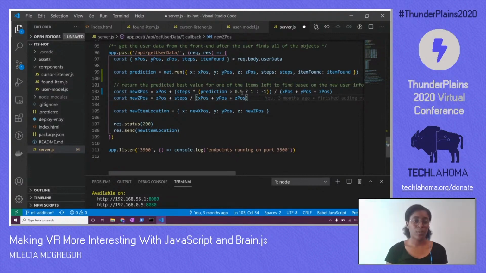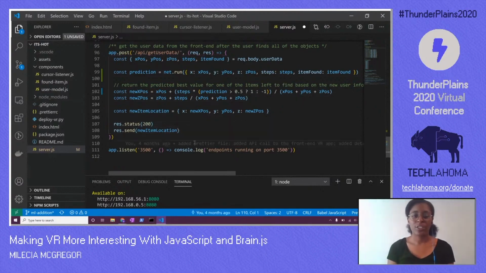We don't have to retrain the model. We don't have to handle a bunch of back end requests unless you want to. But this is the entire machine learning model, the training, and the implementation of machine learning in a VR app. Woo! But yeah, we go ahead and send our status, we send the data back, and start up the server.